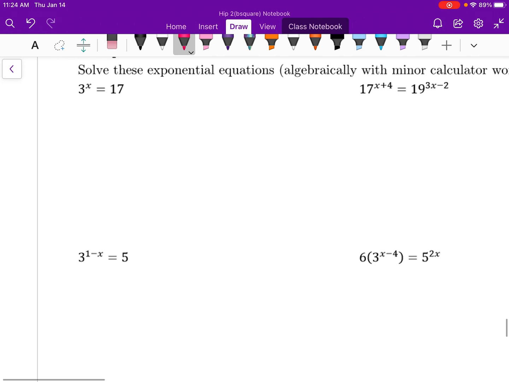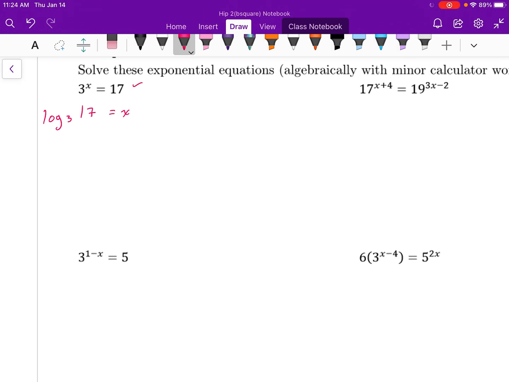So let's solve these using some carefully worded arguments here. A lot of these questions I am going to solve two ways, and you get to pick. So this question here, I'm actually going to solve it three different ways. I can put this straight into logarithmic form. And if I write it as a log, I can write log base 3 of 17 is equal to x.